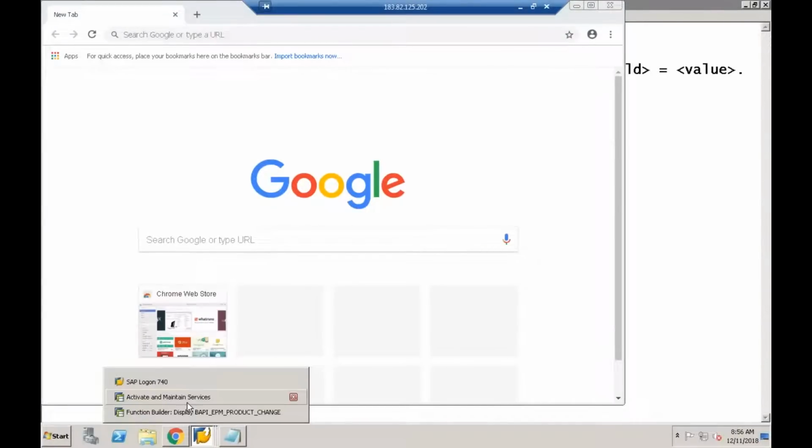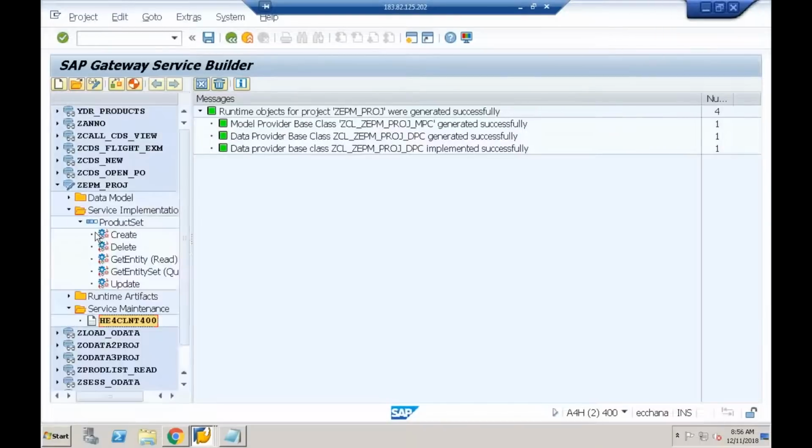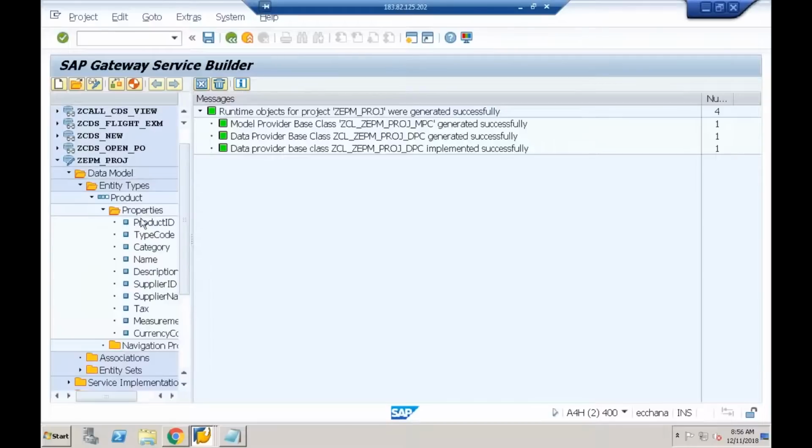So I'm done with all the CRUD operations. All the CRUD operations are done. All the steps are completed. Tomorrow onwards, we'll see how to work with a service which contains multiple key properties. So far we have created the entity properties manually. Every time it may not be possible to create the entity by creating the properties manually. I should be able to import it from a BAPI. I should be able to import it from a DDIC structure. So all those concepts will come from tomorrow onwards. We'll focus mainly on these things.